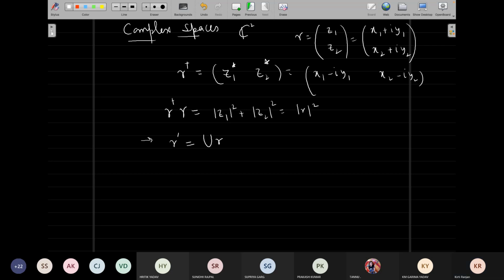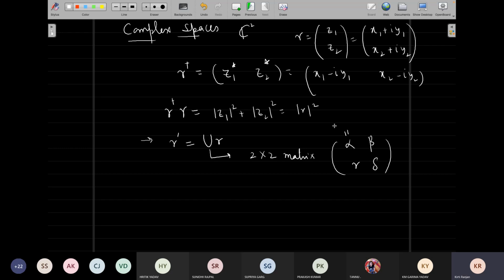So what kind of U is this now? If you are representing your R by a matrix like this, what kind of matrix will U be? Unitary. I did write U, but is it unitary? It's a 2 by 2 matrix, right? What will be the elements? It can be, let's say, any alpha, beta, gamma, delta. And remember that these can be complex entries, a general complex one, because your R prime is complex, R is complex.